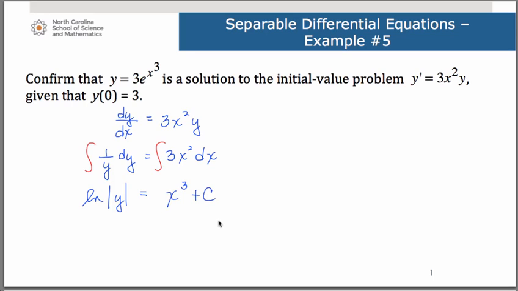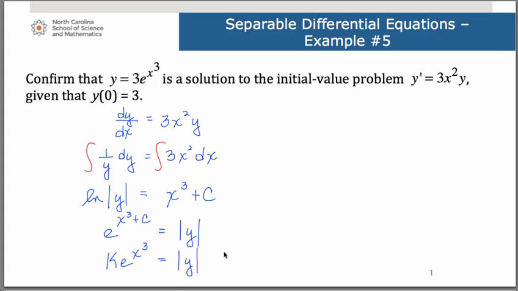From here, we can use our definition of a natural logarithm to rewrite this in terms of an exponential equation. That would give us the fact that e raised to x cubed plus c would have to equal absolute value of y. Thinking about how we could rewrite the left side, as we've talked about in other examples, we would have e to the x cubed times e to the c. E to the c, of course, can be written as a constant. I'm going to use the constant k. So we would have a constant k times e raised to the x cubed is equal to absolute value of y.